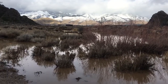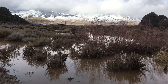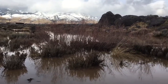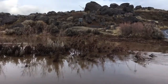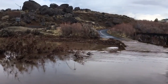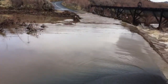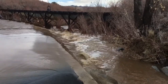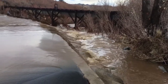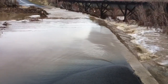Sometimes it dries up entirely in the summertime, but today, Monday January 9th, it is a little bigger than it usually is. The road — really more of a bike path used by city maintenance people — is definitely rip-roaring this morning. No real serious damage or anything, so there you have it.